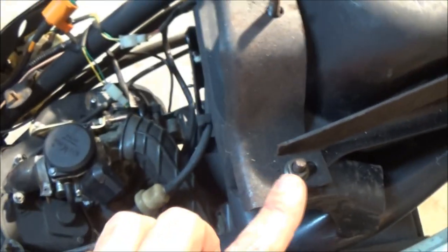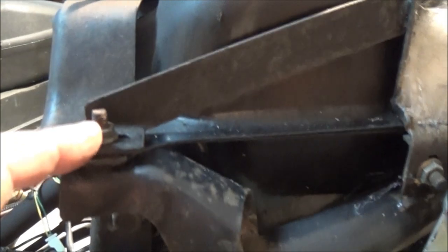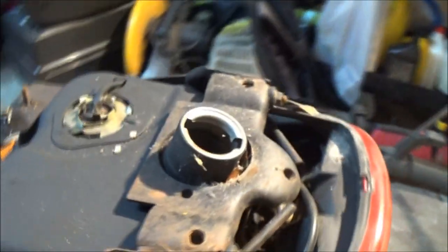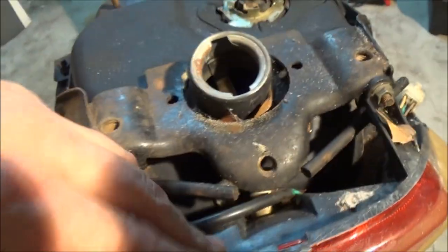Got a freaking load of cobwebs here. Okay, so it's looking like we got a bolt there. A bolt here. Well, nut. There's a bolt. There's a nut. Looks like this nut's going to have to come off. There's a nut there. A nut there that holds the taillight assembly in. A nut there. Oh, I just showed you. We got a nut here, bolt here. It's the same on both sides.